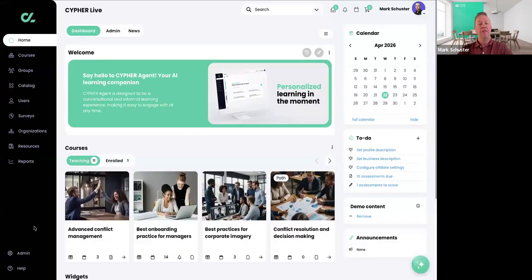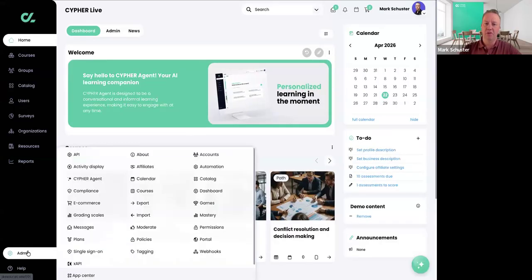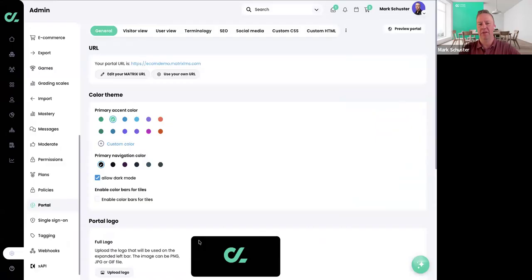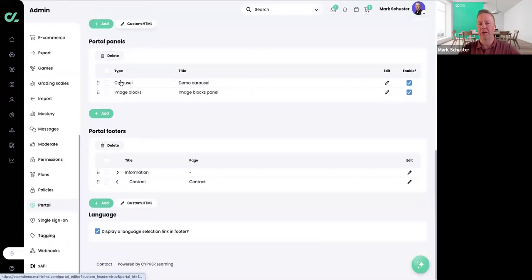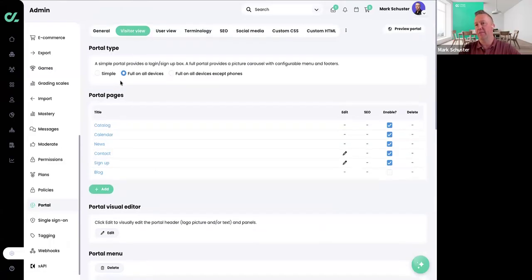All right. So as we go back in, there are a number of different ways to control and modify your portal, and removing the admin login button is one of those options, and that's controlled in your visitor view. Whether you have that full portal or just a login page, all of those options are configurable here, and you can remove that admin login button. So that simplifies it. I'm keeping it this way so I can go back and forth between them. Sometimes not so easily if I don't have my password easily accessible, but that allows me to jump back and forth. But that is something that certainly can be removed from there.